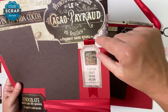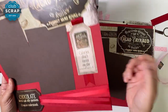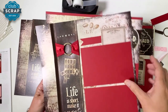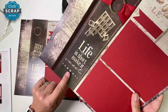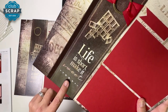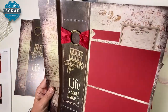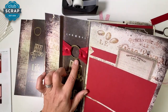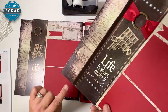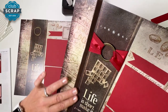For a faux layered ribbon effect: staple a short piece of red ribbon to the top of the tag, then cut a V into a second piece and tape it to the back of the cut-apart - only two small pieces of ribbon rather than a full length, but it looks like more. Add pearls to the four corners of the Hot Cocoa label and attach it with foam adhesive. On page one, place graduated pearl sizes - one large in the center, two medium, two small-medium, then two small - at both top and bottom, using a grid ruler to find center before freestyling the rest. A chocolate-colored velvet strip gets a dab of glue on the end to prevent fraying.